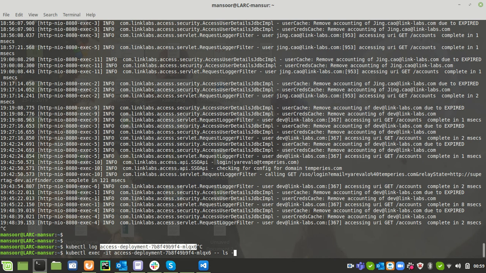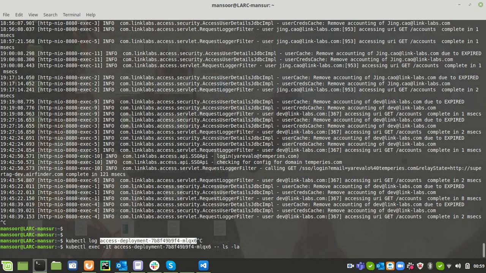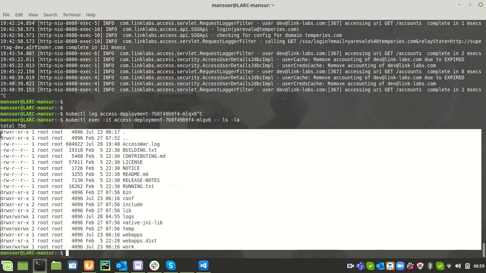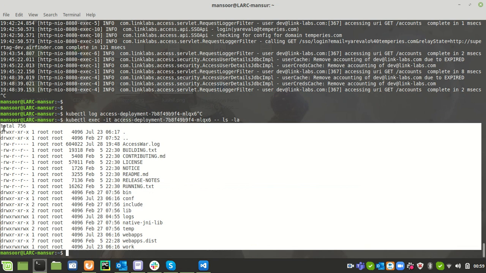Like I say ls -la. What this command does is it will execute the shell in this particular container, and under the container it will execute this particular command. So we can see that the ls command is running from the container.